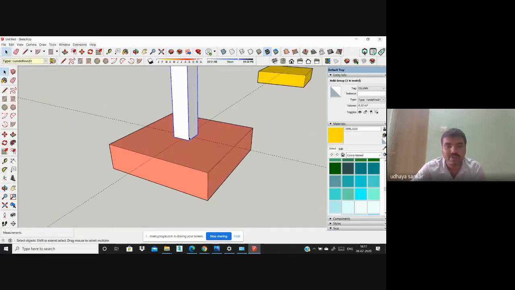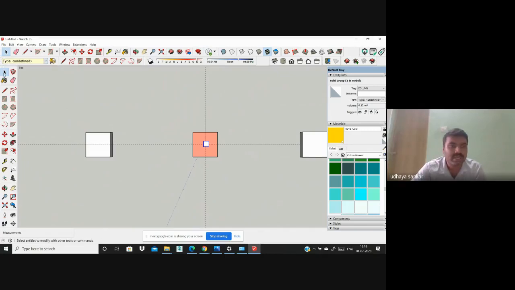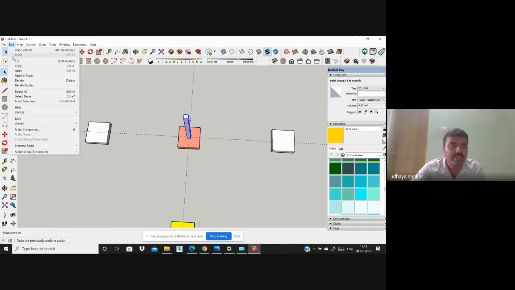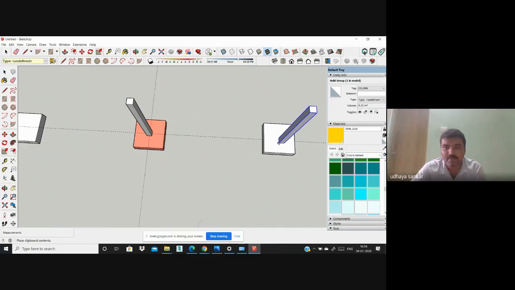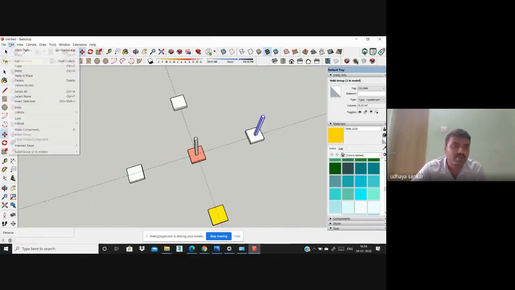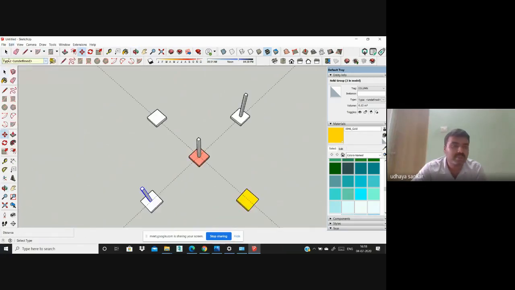The footing is accurate to the center line. It will be taken. I need these columns. I'm going to top view. I simply go for the select command and select this. Go to edit, copy, edit, paste, right? I simply put this without accurate dimension, without dimension, right? I simply go to edit, paste it.